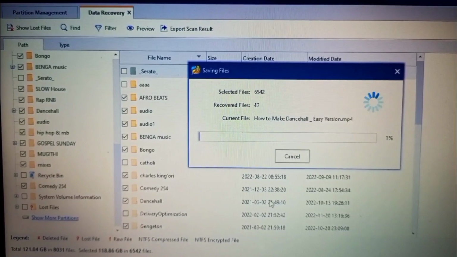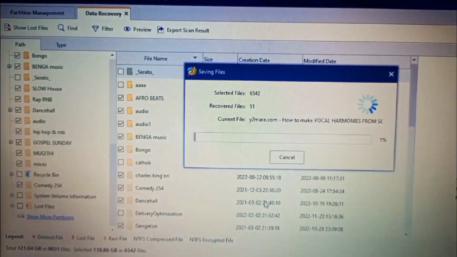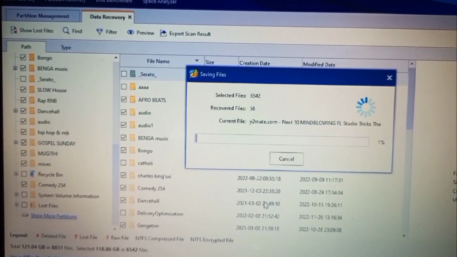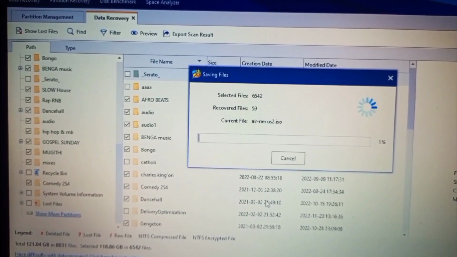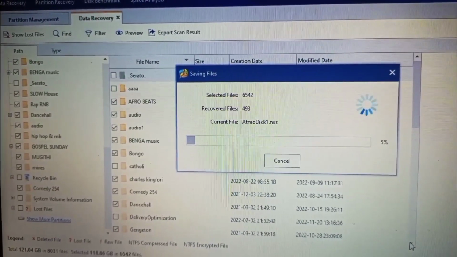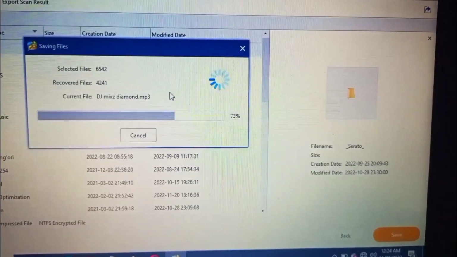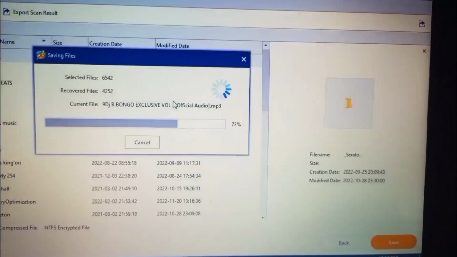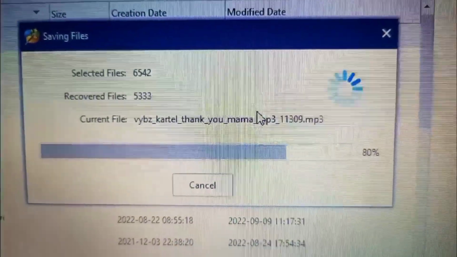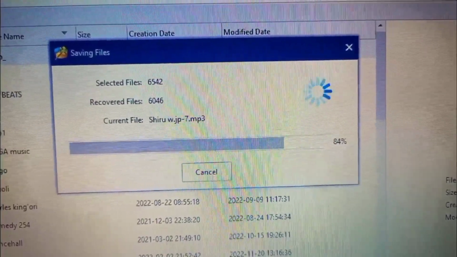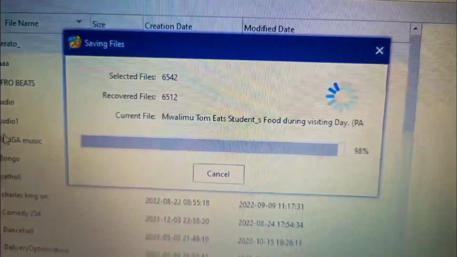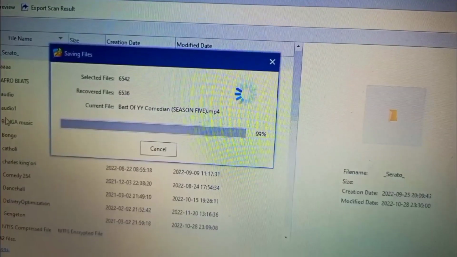Now this is the start of recovering my data, and you can see all the data that were lost, that I deleted, that went down after my Windows crashed while changing the partitioning from GPT into MBR. As you can see, you just have to wait until it reaches 100%. The recovery time will depend on the data you are recovering. If it's too large, it will take time, but if it's small, it will take fewer minutes to recover the data.